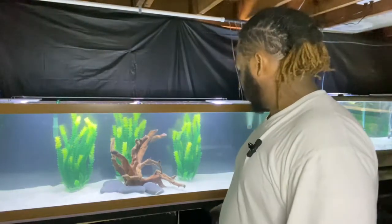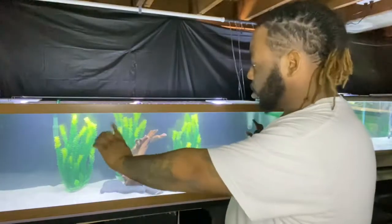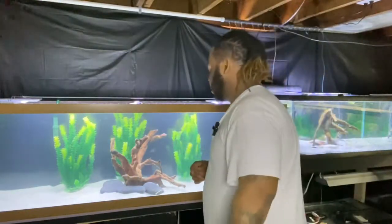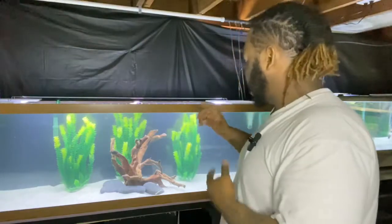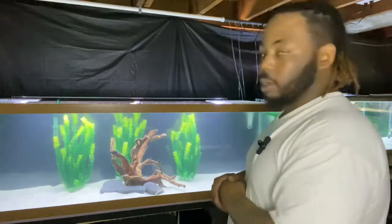And then in this video, we got the filter on. I told you guys in the other video I was gonna put the air stones on there. I got 2 air stones on there already running just to get the water circulating. And then now we got the filter on there, and we'll go ahead and hook up this Eheim. So I guess I can show you guys the process of that. Which I mean, it's just hooking up a heater. It's nothing special, but since you guys are here, I might as well take you along the journey with me.